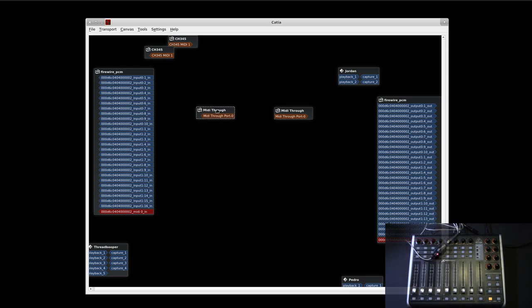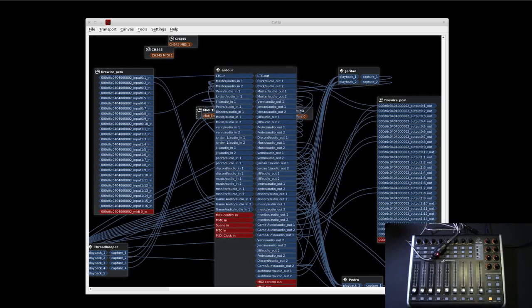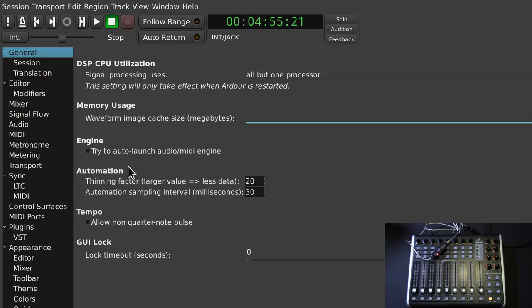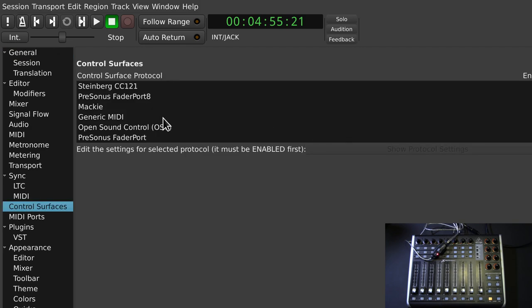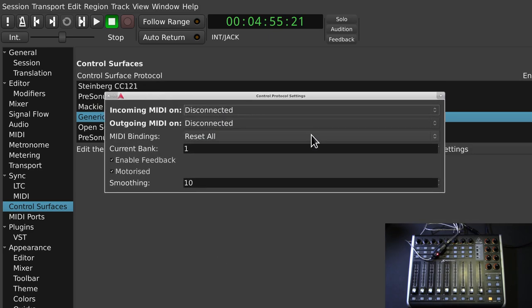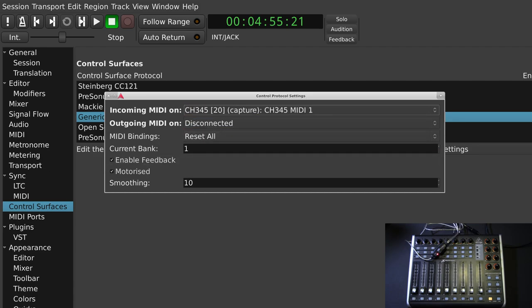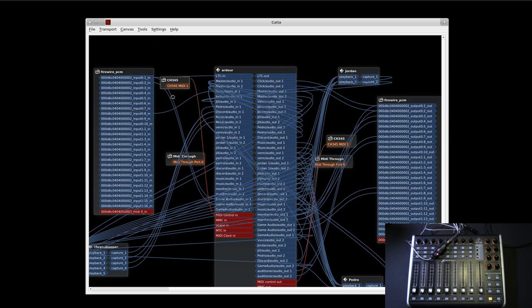That worked. We have MIDI through port zero — that's standard — but we do have the CH354 up at the top, which looks like our exported hardware. I have launched Ardour, so let's hook it up. We'll do that by going into Preferences and selecting Control Surface: Generic MIDI. This should work with Mackie too, but X-touch with Mackie support is not that great. I think we'll use the CH345 — that should be the exported hardware. In and out are connected correctly.